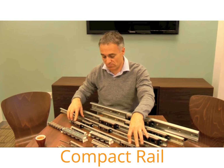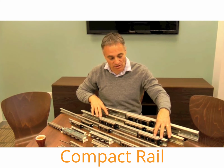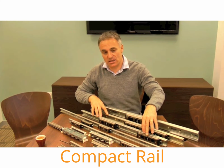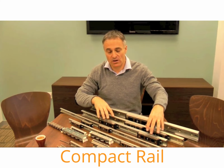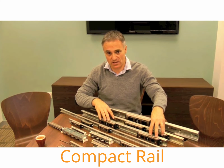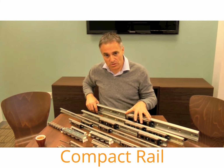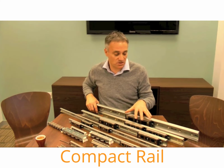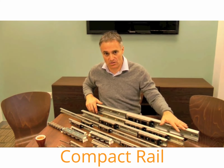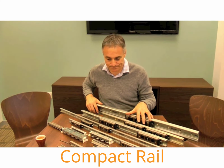So that's heavy duty. When you then move up to the size 43, each one of these sliders can take half a ton. So if you've got 4 sliders and 2 rails, that's a load capacity of 2 tons. On the size 63, each one of these will give you about 1.25 tons, so 4 times 1.25, total load capacity, if you just had 4 sliders, of about 5 tons.